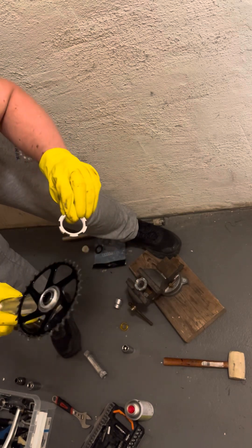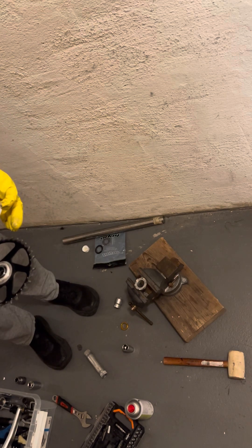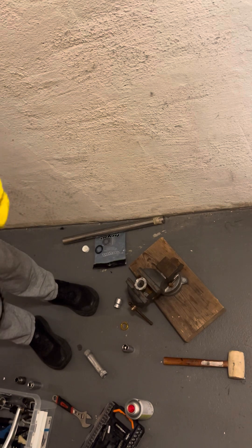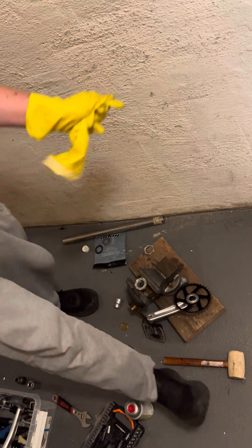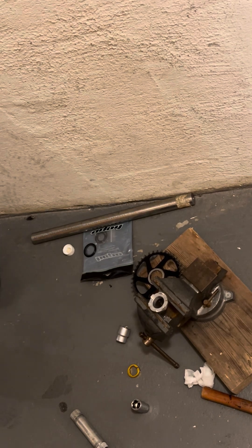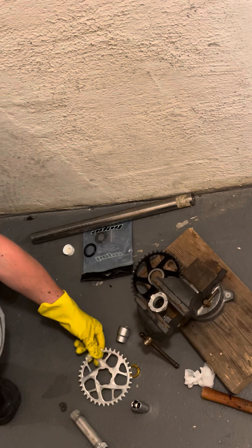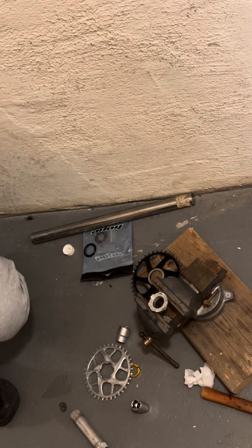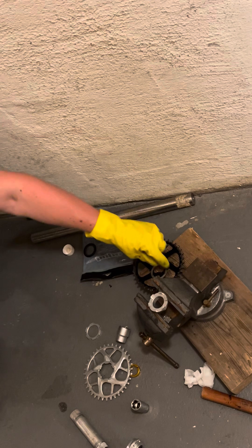Oh, so dirty — actually I cleaned it a few months ago. I will now continue to clean, then just reverse the process with the new one, and that's it you're done. Remember to finger-tighten the preload adjuster. First we need to clean it out, which I have done — now it's nice and clean. The idea is to put this thing on here, though I need to clean this one out as well.